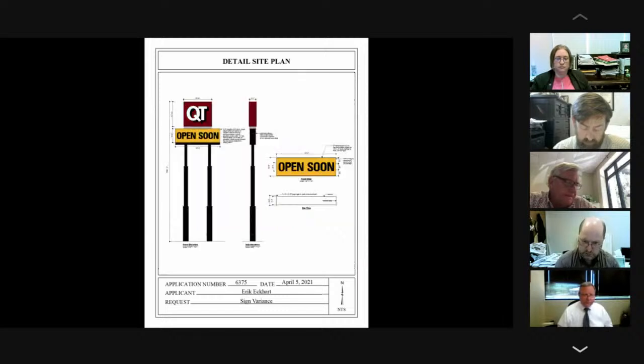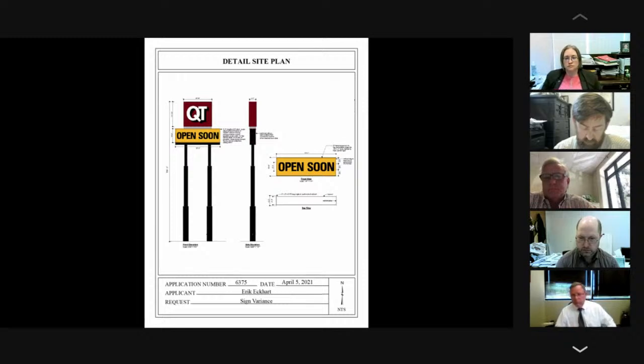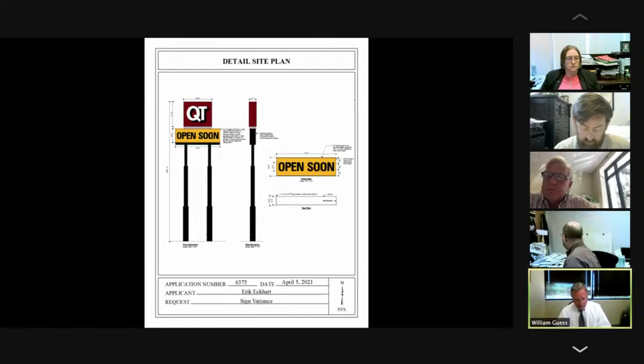I touched on it briefly, but the only intention in those signs is to help the general public know that the location's not yet open. So how long would those be posted? In the application, I proposed 30 days, but it's really dependent upon the construction schedule. When we build these signs at the travel center locations, they get constructed before the location's ready to open, and you see the logo up in the air there. If it serves the intent we have of pulling traffic off I-10, you could run into a situation where people are exiting the interstate thinking we're open and then get down to the site and are frustrated that it's not. Right, I would be one of those people.